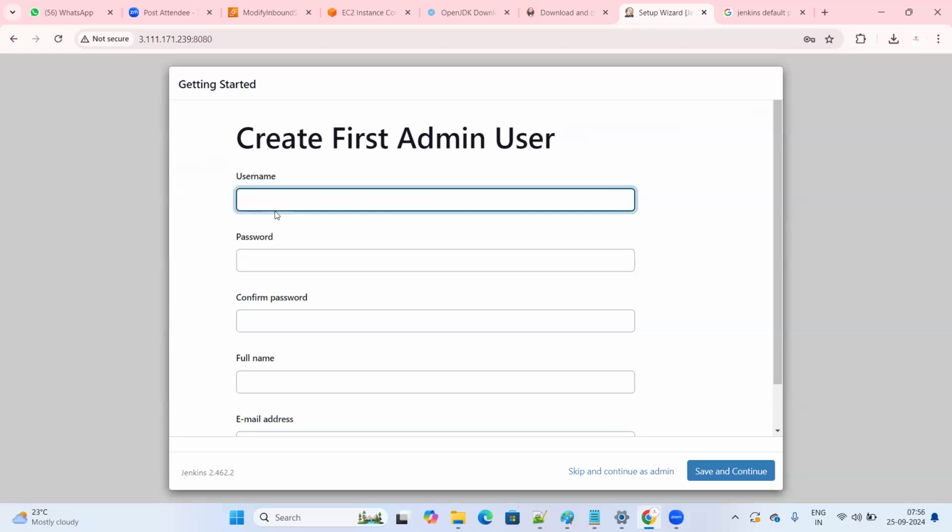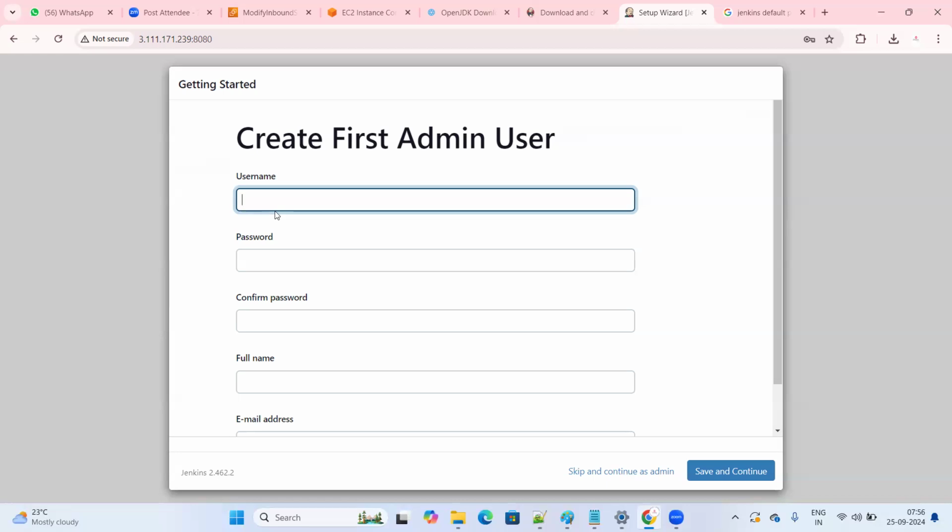Plugin is nothing but a small piece of software. Like if I want to use Git, if I want to run Git commands, the Git package must be installed. That is nothing but, in Jenkins, we are installing it in the form of plugins. If I want to run Maven commands, the Maven plugin must be installed here. So I will be calling it a plugin. Okay, Maven plugin, Gradle plugin, and Git plugin.